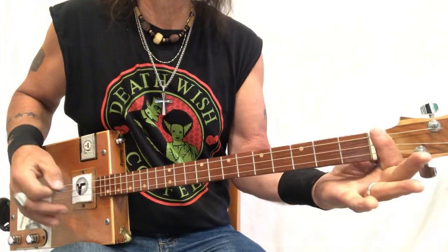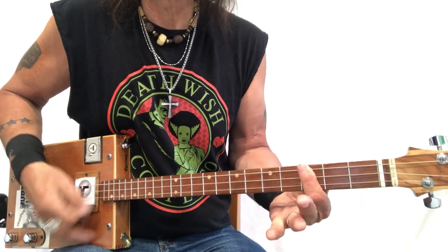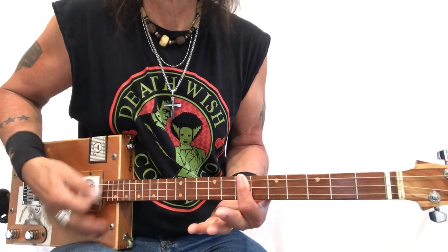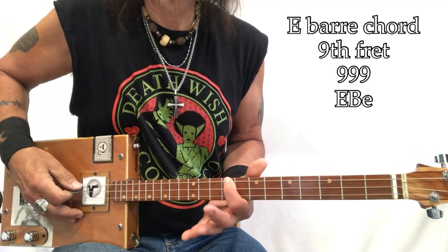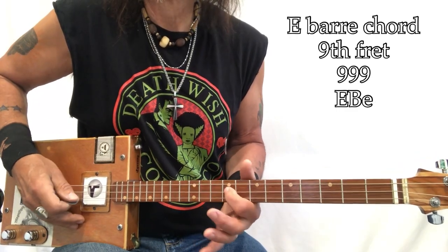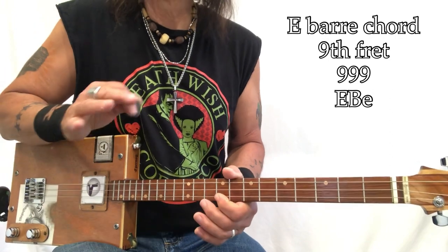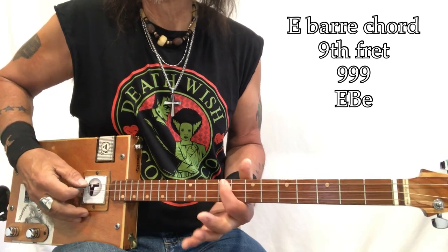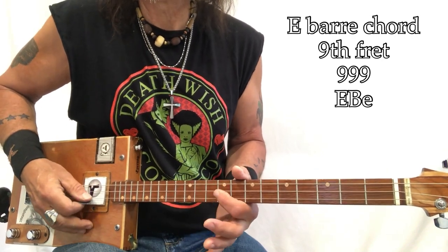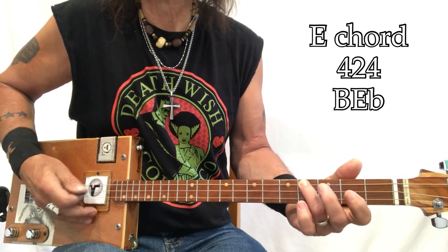If we start out here on the nut, we have open G, G sharp, A, B flat, B, C, C sharp, D, D sharp, E. This E chord is made up of E, B, E. I'd like to play this E chord in a different way. Instead of E, B, E, I want to play it B, E, B.